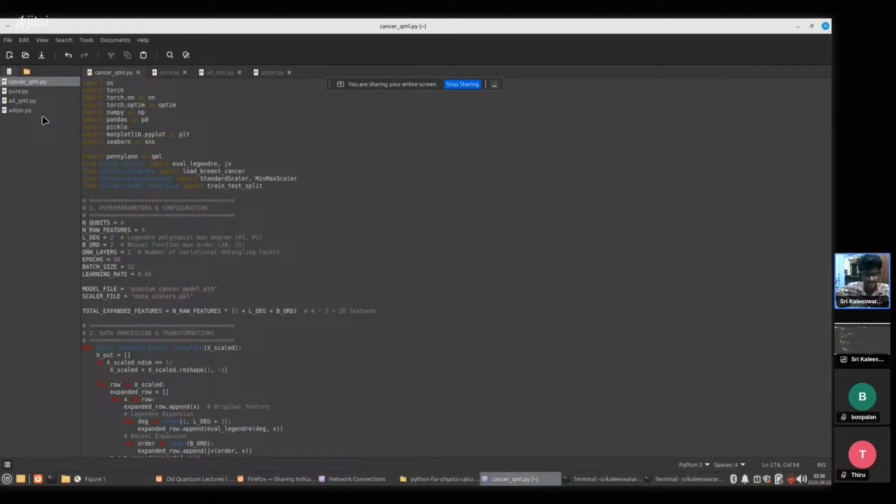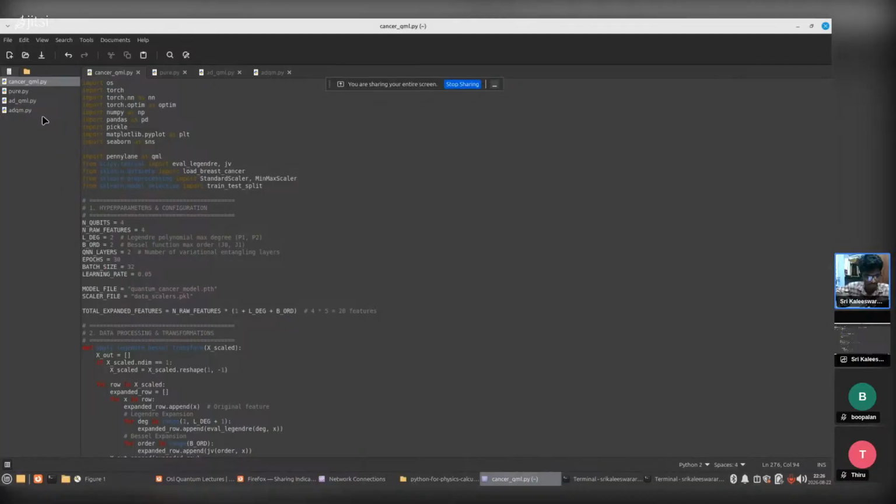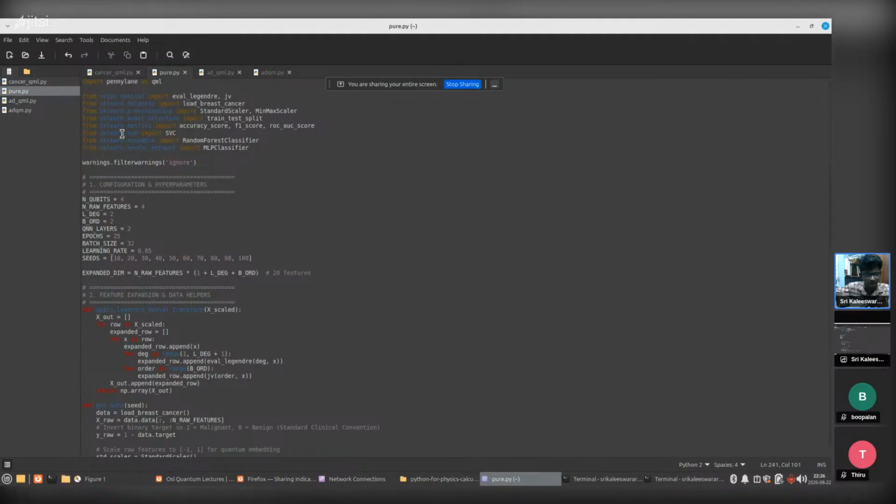We have around four Python modules here for our analysis: a native cancer quantum machine learning algorithm which uses Torch, PyTorch, PennyLane, and Scikit for other purposes as well as some other manipulation tools.